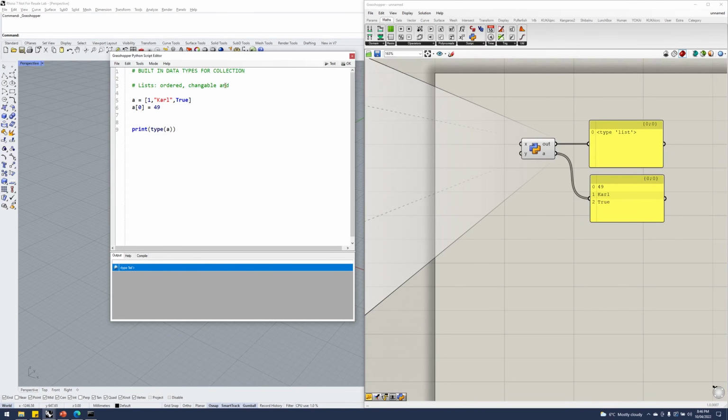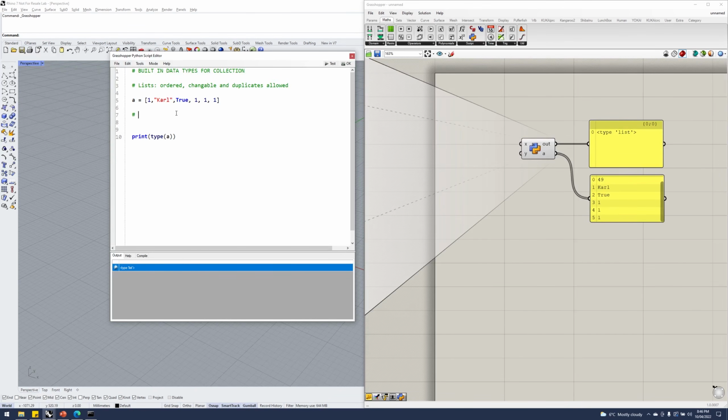And finally, duplicates allowed. So we can also have multiple of the same data. So run that, we don't get an error. We can see that at index 3, 4, 5, we have multiple ones, and that's not a problem. So lists are really powerful that we'll probably use a lot more in this tutorial, but that's just a basic introduction of what we can do with lists.